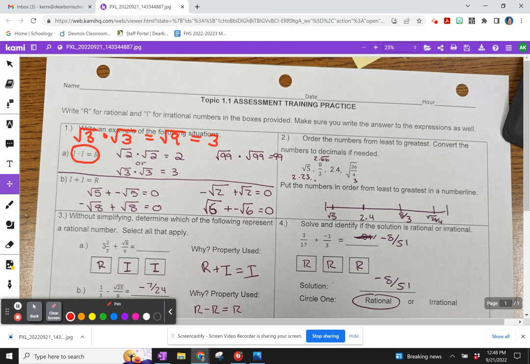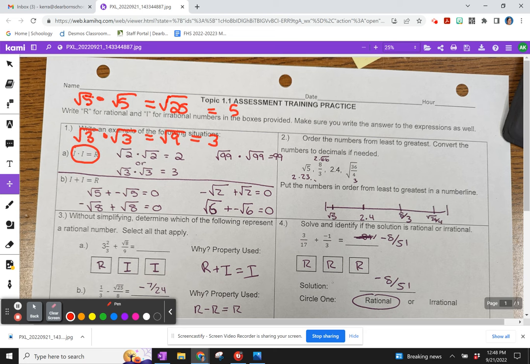So you have to, for letter A, find some irrational number like the square root of 5 times itself, because that's going to get you a perfect square. Because remember, a perfect square means a number times itself equals that perfect square. So then we have that 5.